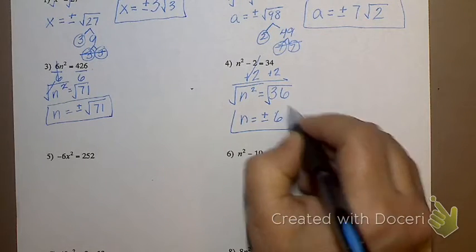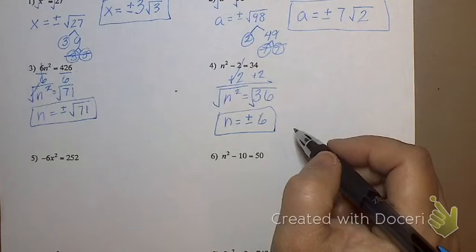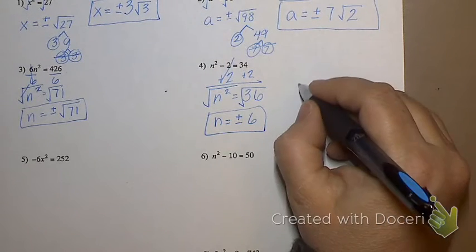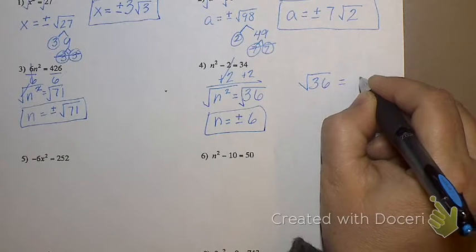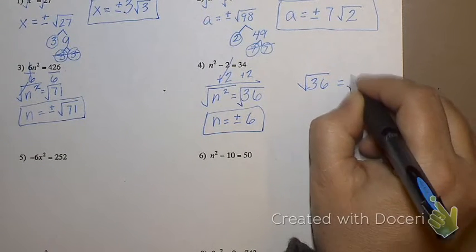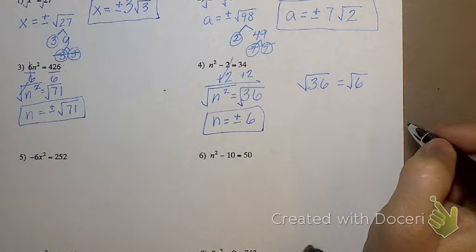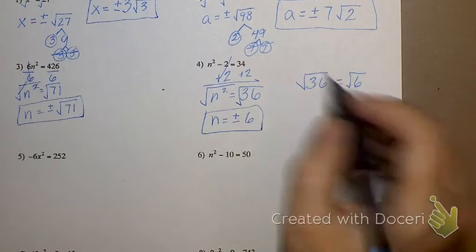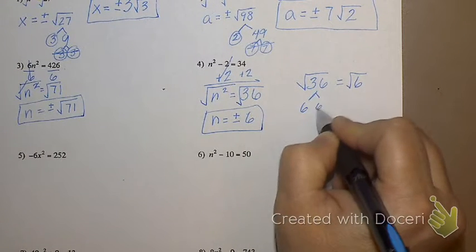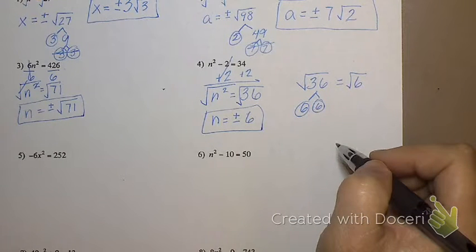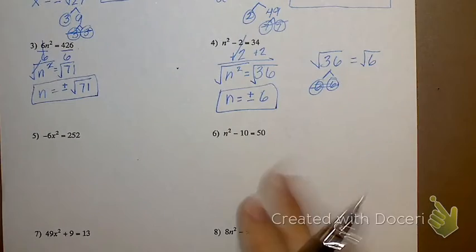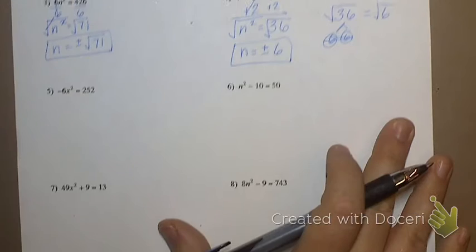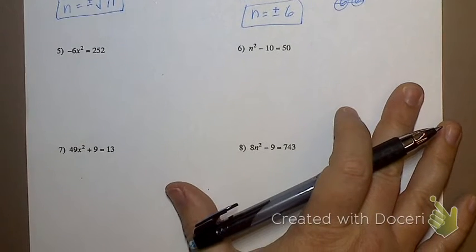I can't tell you how many people on that test that I was looking at would say that the square root of 36 is equal to, they know it's 6, but they would leave the 6 under the radical. That's a problem. Because as soon as you have 6 and 6 and you have a pair, they leave the radical. Nobody's left in the radical. So you should not be having those in the radical there. Okay?